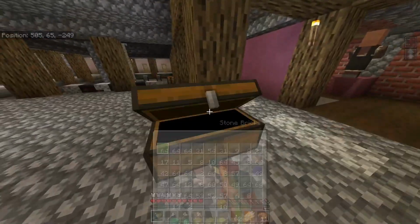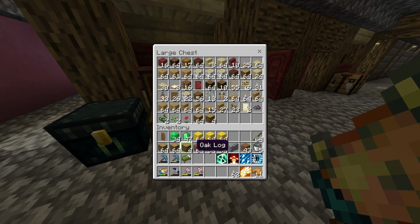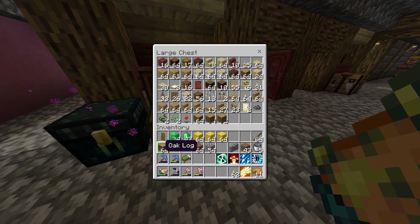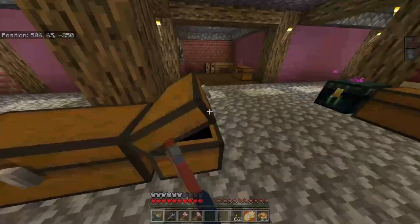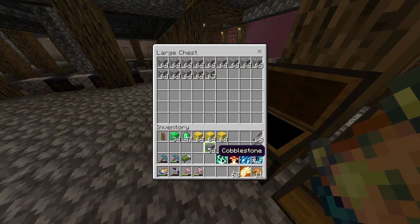Let me actually go ahead and put down, oh wait, I was just in the chest. Put down some of this oak. I don't need all of this oak out. And then on that same note, let me put down this. There we go.